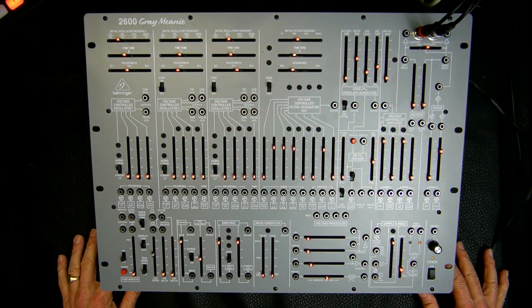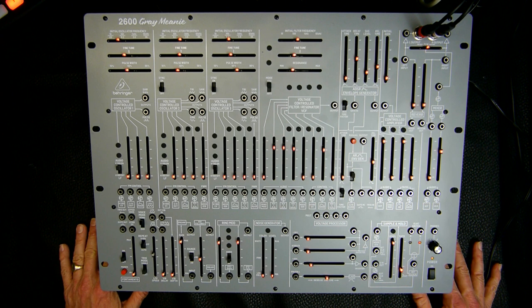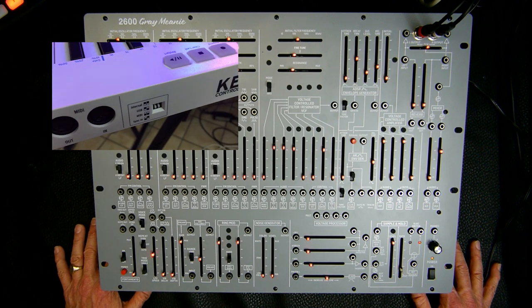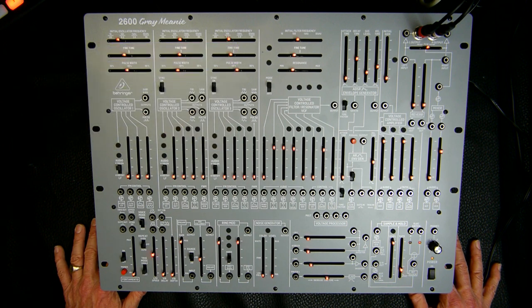Alright, we are looking here at the Behringer 2600 Grey Mini. Before I go ahead, please let me tell you that I have connected an Arturia Keystep keyboard controller to the Behringer 2600 via MIDI. And now let's dive into the envelope follower section.